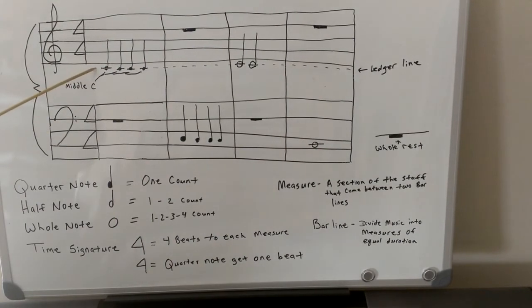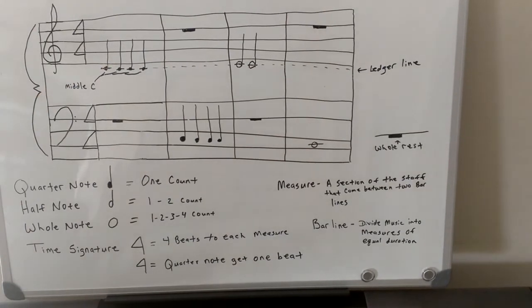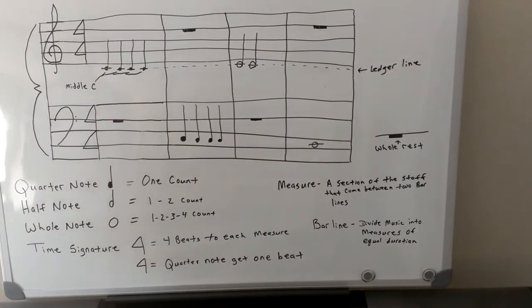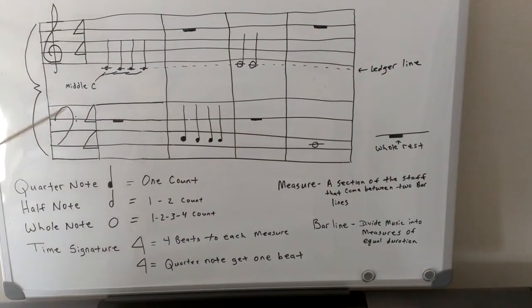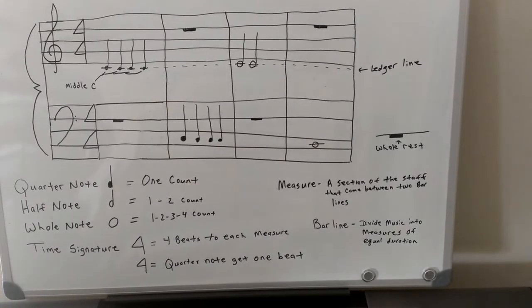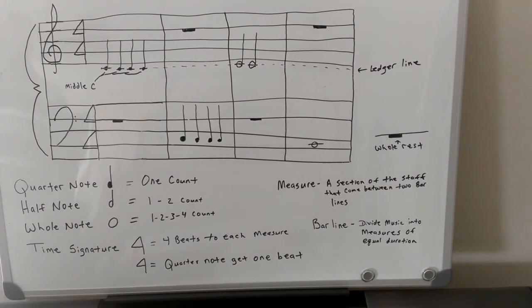So this is middle C. In here, the vacant space is D. The next line is E. If you want more information on that, you can go back to lesson number 2, where I talk in more detail about what notes are what within the grand staff itself.